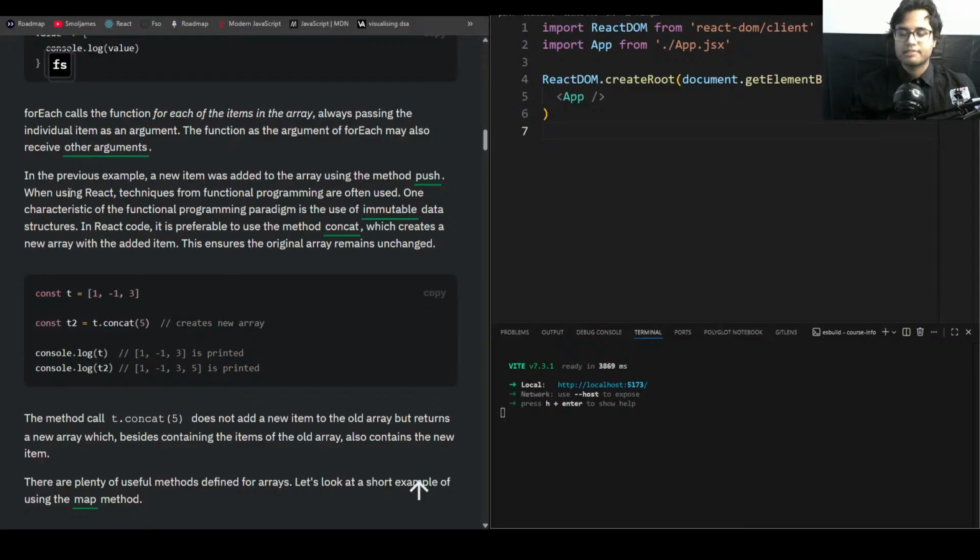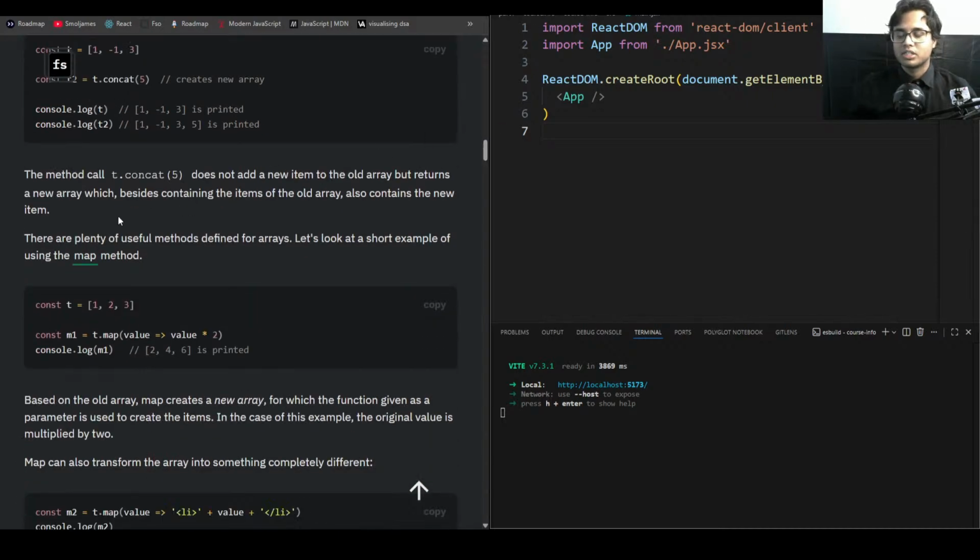This ensures the original array remains unchanged. The call t.concat(5) does not add a new item to the old array, but returns a new array, which besides containing the items of the old array also contains the new item.